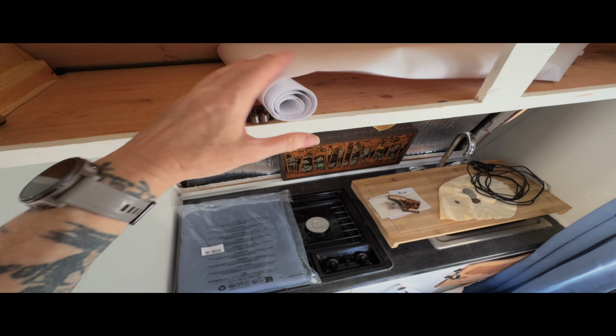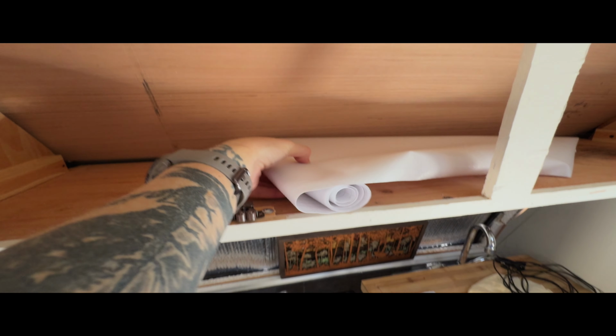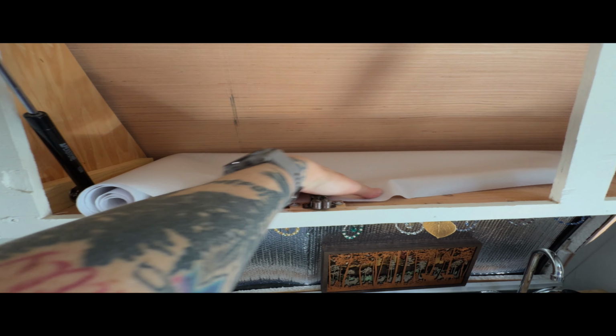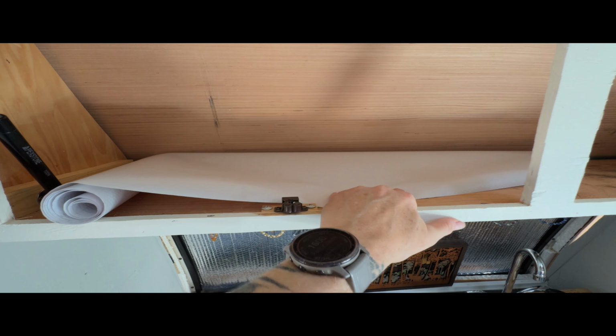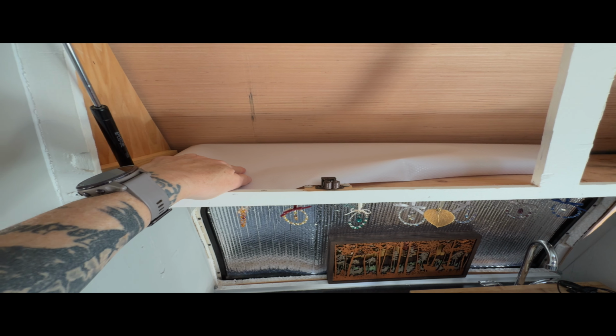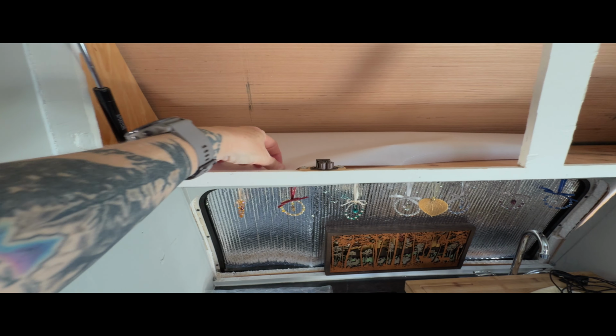Let's see, I'm getting ready to put some grippy contact paper down on this shelf, just so my dishes and my dry goods don't fly all over the place when I'm driving. It might still fly all over the place, but for now I'm going to try this grippy stuff.